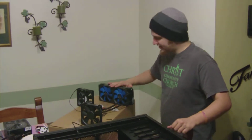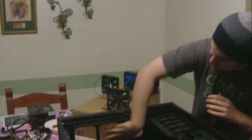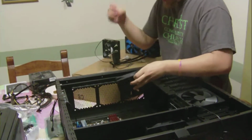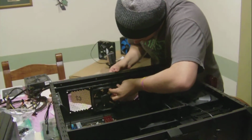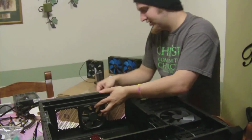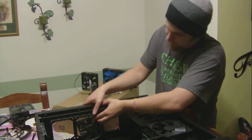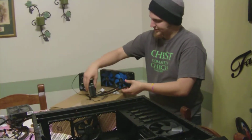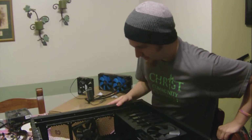Okay, so we got these 2 on the bottom. We're going to put these 2 on the top. Before we can do that, since we want this all to be underneath this here, we take the screw. I'll put a washer on it when I'm actually doing it. Push it through the top of the case, push it through the fan, and then we put the radiator down here and screw it into the radiator. There's plenty of room to do that because it's just a huge case. And there's not much stress on the cables running from this to your pump cooler. It's just going to look real nice and snug.